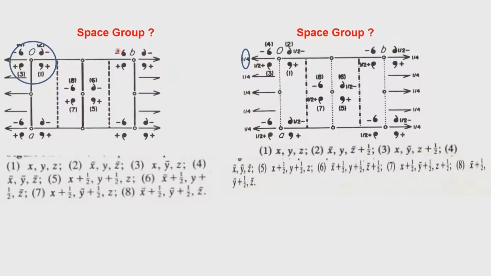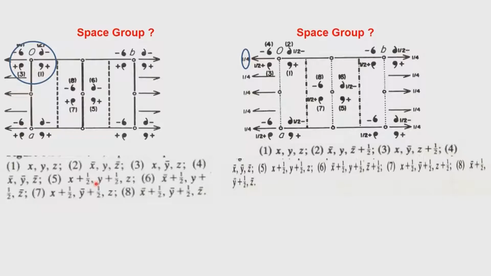So at the outset the diagram looks very complicated. So many symmetry elements are shown here. For example, the 2-1 screw axis is shown, the glide plane is shown, the mirror plane is shown, the two-fold axis is shown. So how do we discern what the space group is? One conclusion we immediately came to by looking at these 4 and these 4 is that it is a C-centered lattice. That means we should have an equivalent point corresponding to x, y, z which generates x plus half, y plus half, z. So the C-centering is clear. We have therefore a C-centered lattice.